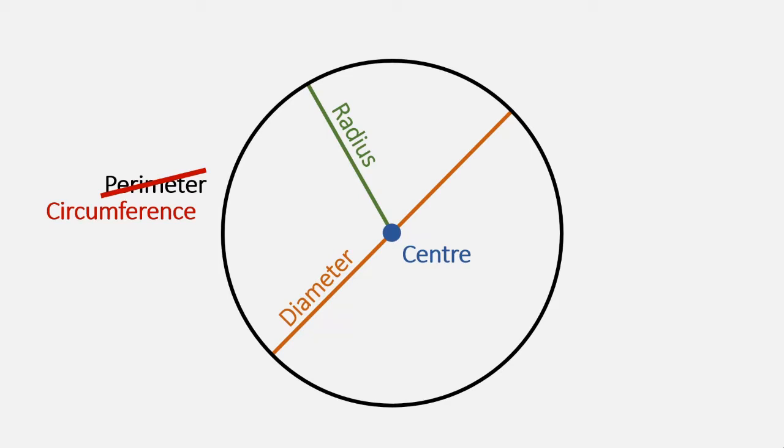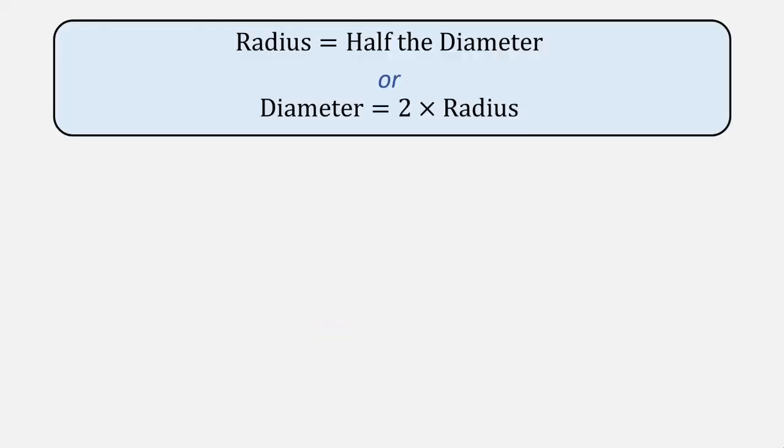And we can phrase that connection in two different ways. We could either say that the radius is half of the diameter, because it only runs half as far. It doesn't run all the way across the circle, it just runs to the middle. Or we could say that the diameter is twice the radius, 2 times the radius, which means if we know the length of one, we can find the length of the other. And that's going to be important because there are certain other properties of circles that we can look at that use diameters or radiuses, and it's important to be working with the correct one.